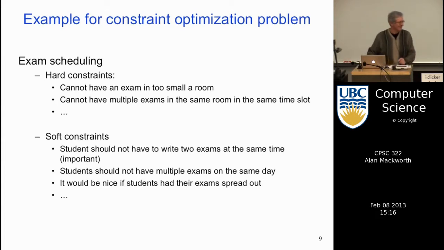Yeah. So by labeling them important and nice, how would you prioritize these soft constraints? Well, you just have to assign a real number to each constraint. Okay? So how much more important is this than this? Right? So you say these hard constraints would have like, I don't know, 100,000 each, right? Just to make sure that any solution you come up with satisfies all of the hard constraints. And then if we have a choice between satisfying this one and satisfying this one, we want to choose satisfying this one. So we'd give it, I don't know, 500, whereas this one might be more like 50. So it's 10 times more important. And think of this as a cost. And we're trying to find a solution that minimizes the total cost for all the students and all the professors involved. Right?